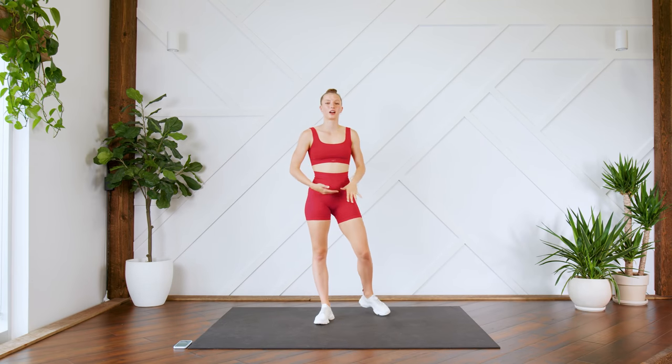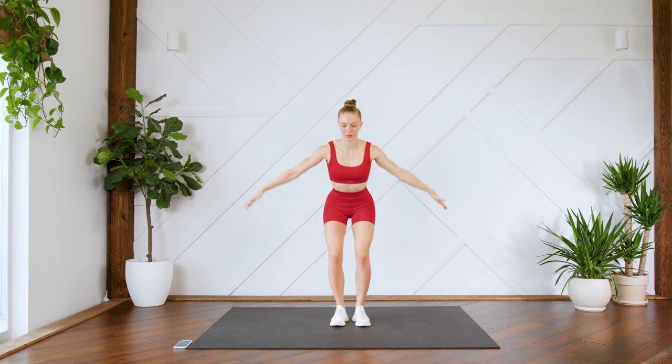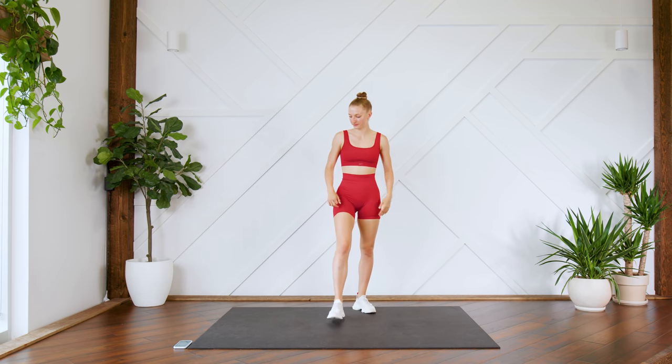All right guys, we're first starting off with three jumping jacks, and on the third jumping jack, as you come down, you are touching the toes to the mat and engaging that core. Here we go.